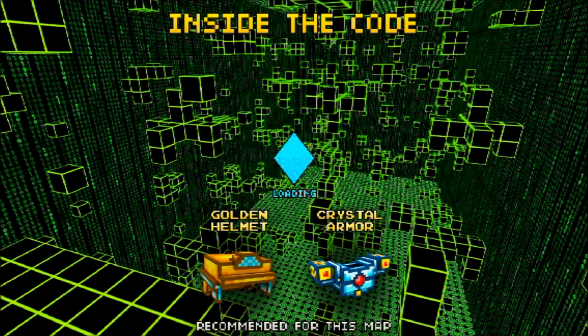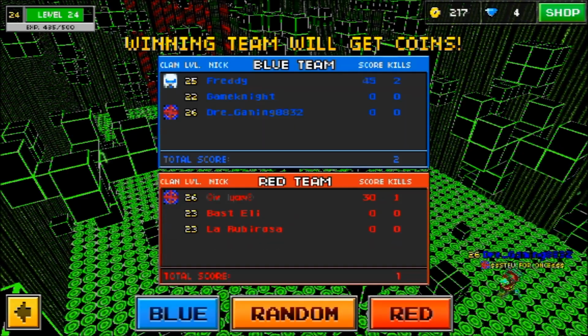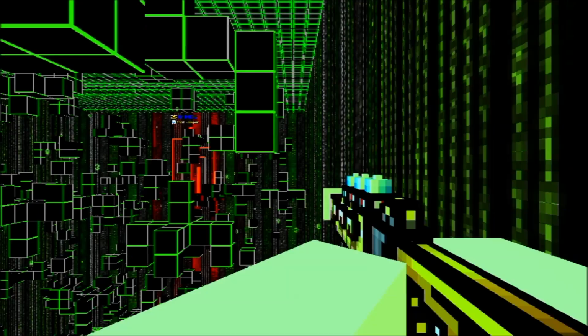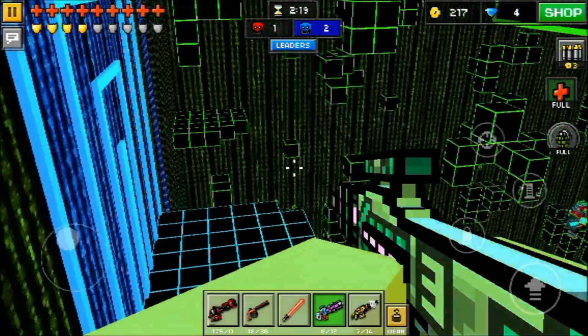Alright, hold on a second. I was about to stop the video because I didn't know if it was going to load the map up, but alright, here we go. It's loaded the map up, finally, and hopefully we'll get some decent gameplay here. Although I can't promise anything, I guess what we are going to do is join the blue team. It looks like there is a level 26 on the red team, so this should be interesting.